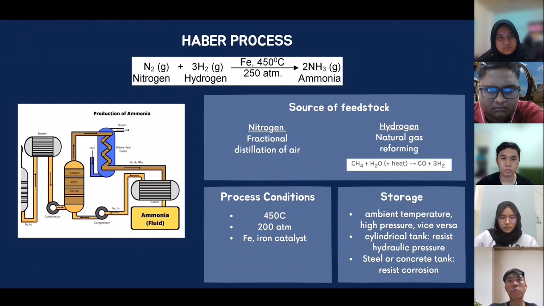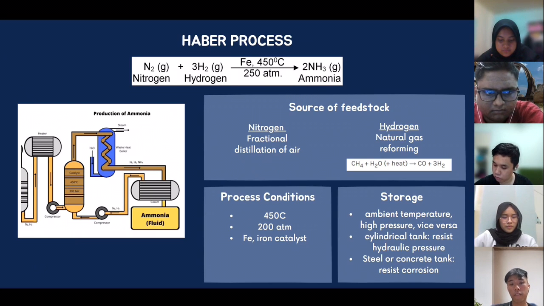So for the Haber process, this is the process where ammonia is being produced. Ammonia is manufactured using what we call the Haber process, as you can see in the slide picture. This involves a reversible reaction between nitrogen and hydrogen. As you can see, we already included the chemical formula in it as well. Nitrogen extracted from the air and hydrogen obtained from natural gas are pumped through pipes. The gases are passed through 4 beds of catalyst.